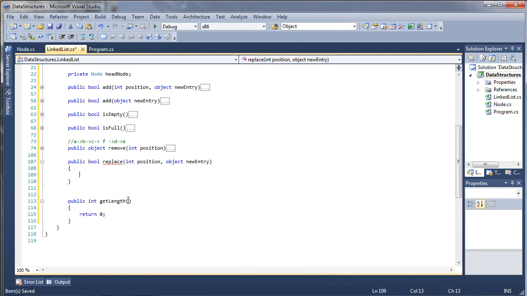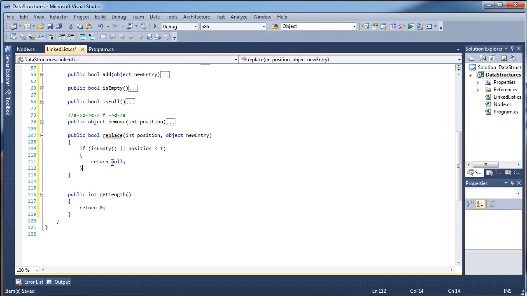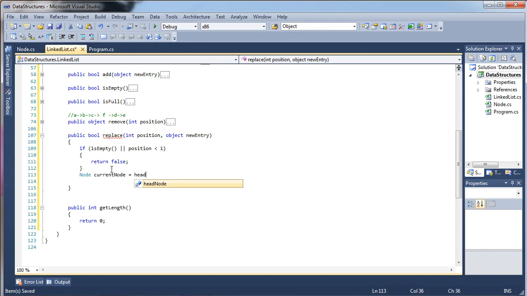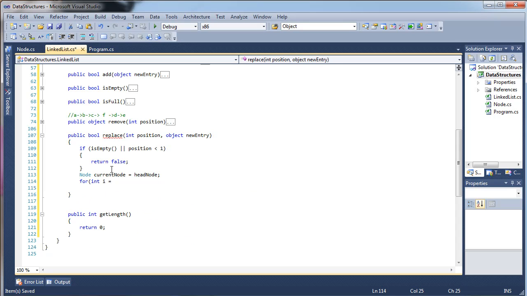And the first thing we're going to want to do is similar to this, so why not just copy this? Change this to false. There we go, I don't even have to write that. Maybe you could even, if you're feeling a little crazy, write a little method that does this, and you just call the method rather than using this code over, although it does change slightly whether or not you're returning bool or object. But similar to the remove and add, we're going to have node current node, head node. You can see this gets kind of repetitive, and once you get the idea, you could probably write more.